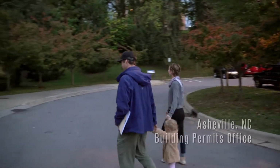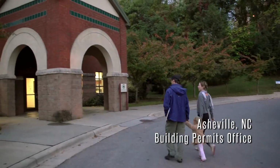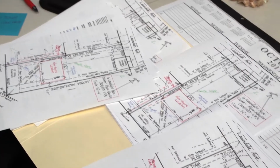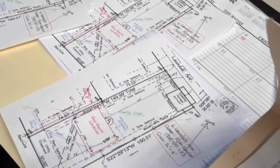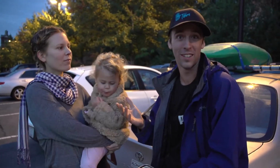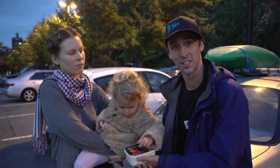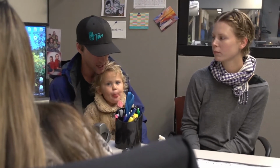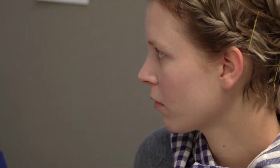Brooke and I decided a while ago when we first met that we wanted to build our first house out of reused and recycled materials. We do want to do something environmentally responsible, but we also want to conserve our money. So we'd love to be off the grid, but right now we don't have the finances to do so. Our thought is that if we can be an example to other small families of how to build their first home in a cheap way, we'd like to pass that information on.